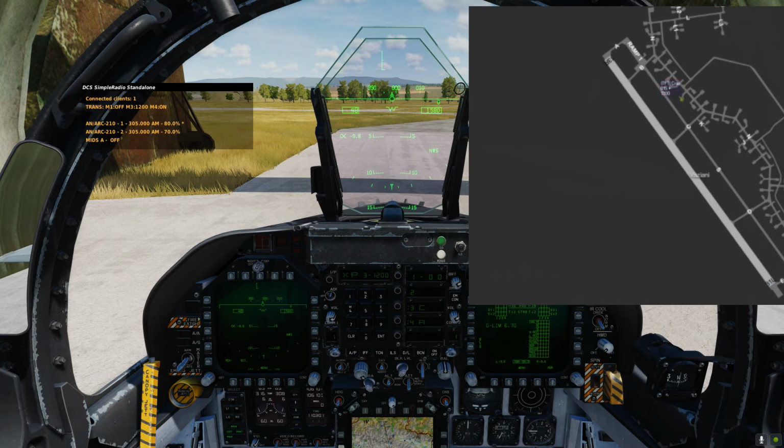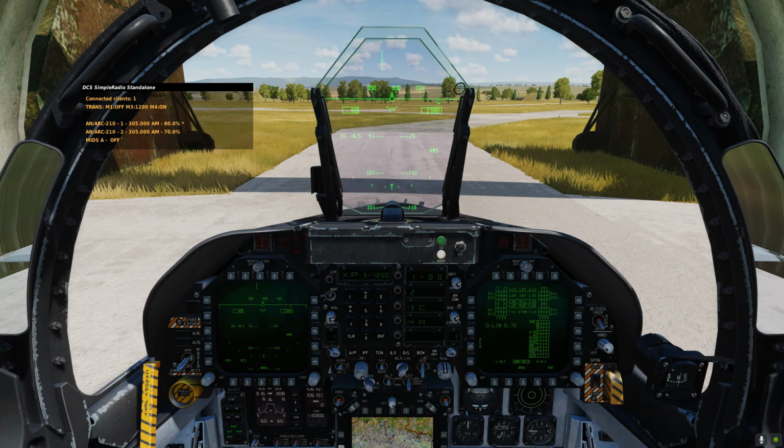So these are just some of the basic things that you can do with Mode 3 that help ATC controllers be able to sort aircraft and how they go about doing it.